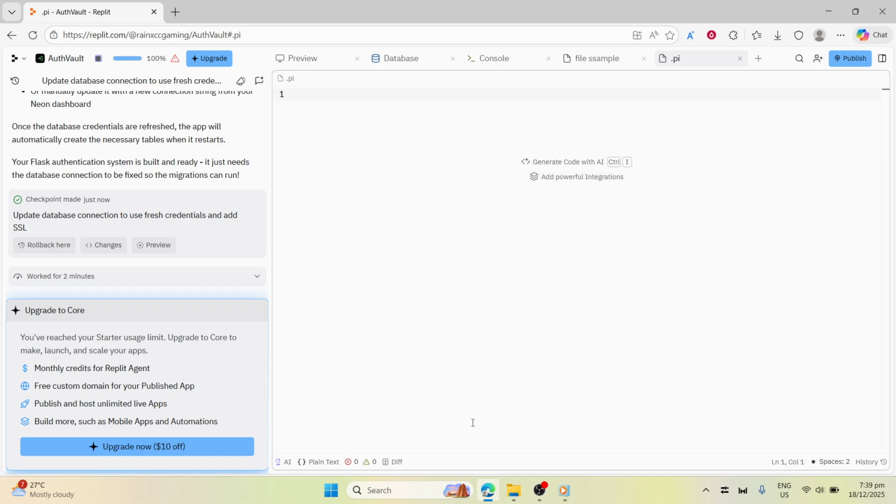Once the file is created, click it to open and start adding your content. This can be code, text, or markup depending on your project. If you're adding an HTML page, you might start with basic structure, a title, a heading, and a paragraph to confirm it's working. If it's a Python file, add the functions, classes, or settings you plan to use.